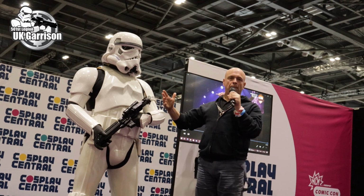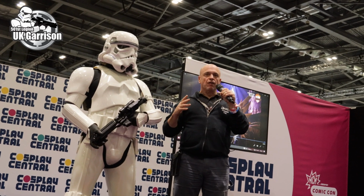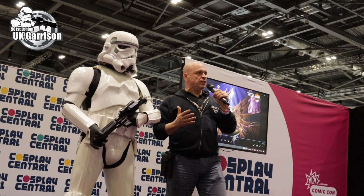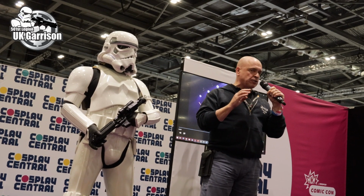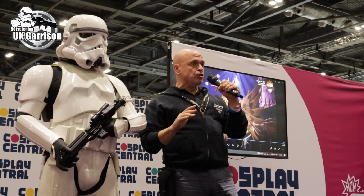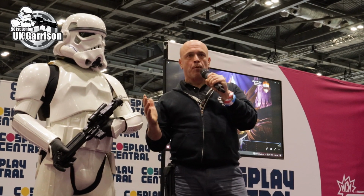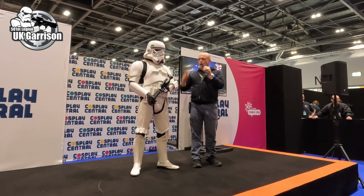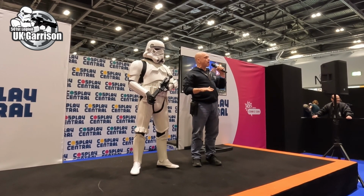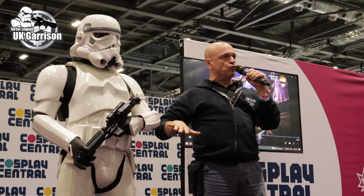Now, this is pretty much as accurate as you can get. And with the advent of Blu-ray and the various books and everything else, we've been able to really explore the real differences. The Stormtrooper armor overall is vac-form plastic, exactly as it was in the original film. A guy called Brian Muir, who was a sculptor, did lots of Bond movies, many films over the years. Brian Muir sculpted the armor, put it together. It's made up of various parts that are trimmed out to cut the individual trooper.